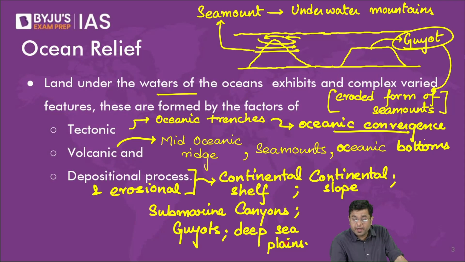So overall, you will observe that all of the oceanic features that you see, be it the formation of an underwater mountain, be it the creation of underwater volcanic activity, be it the formation of oceanic trenches, be it the formation of submarine canyons. Now, in all of these cases, you'll find that it is driven by basic geomorphic activities. It is the geomorphic activities in general which drive the formation of these particular features. So that is the dominant portion here.